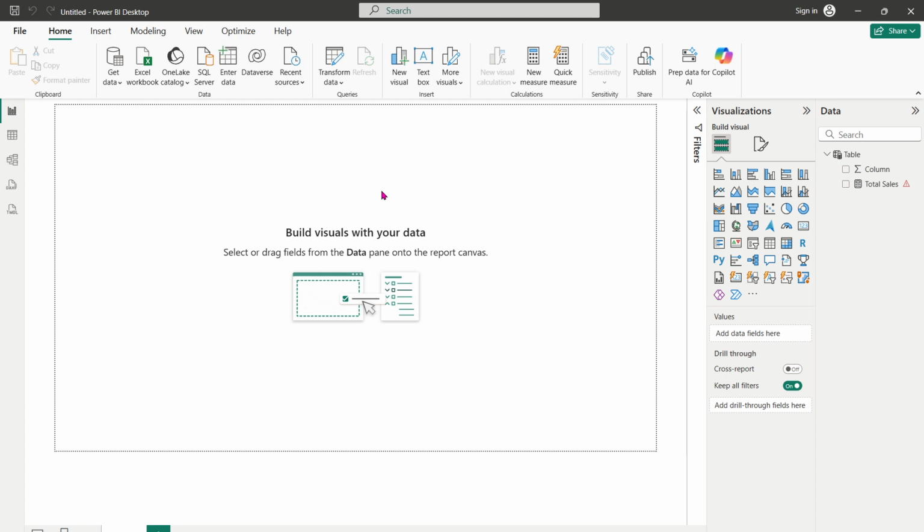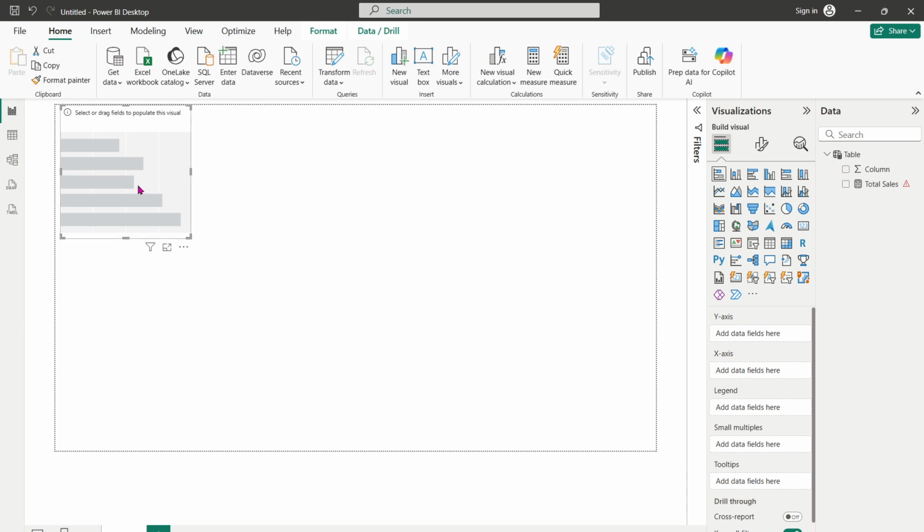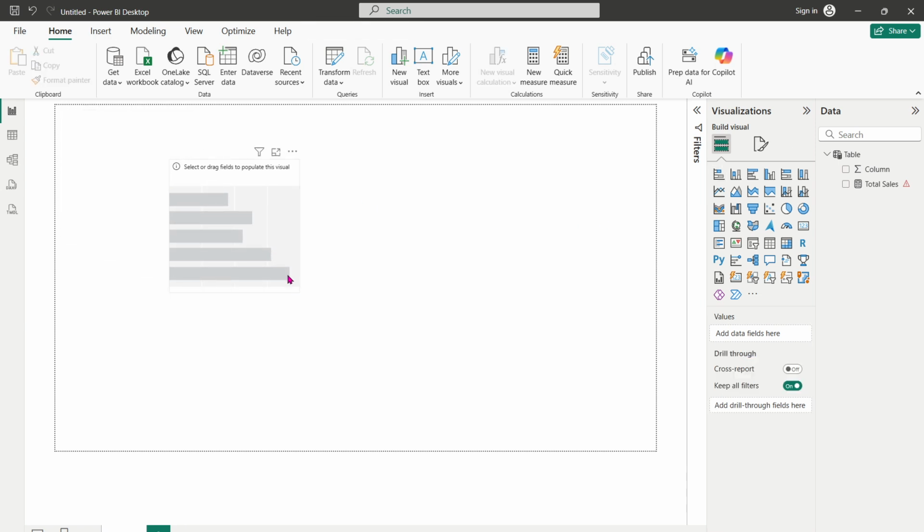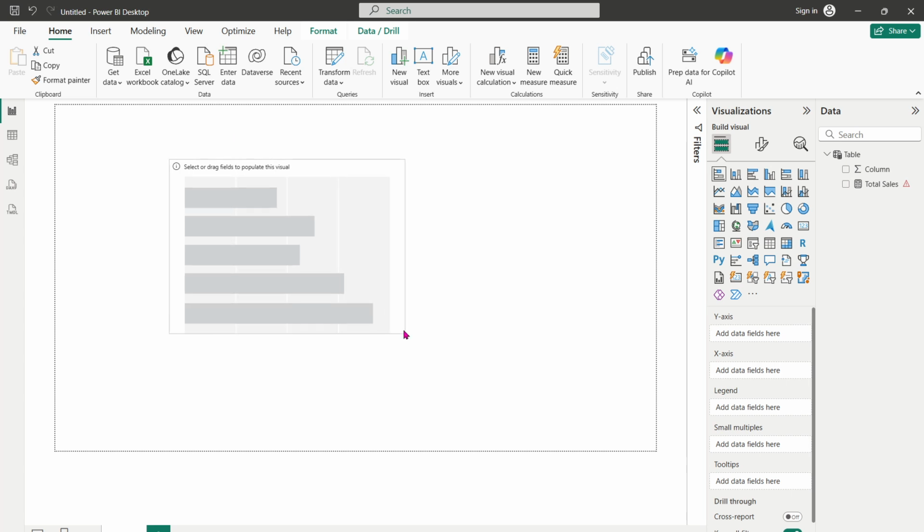First things first, you'll want to select the card visual. This is an easy approach to begin filtering your data, as selecting the card sets the stage for engaging with your data in a more dynamic way. Picture the card as the foundation upon which you'll build your specific filter settings.